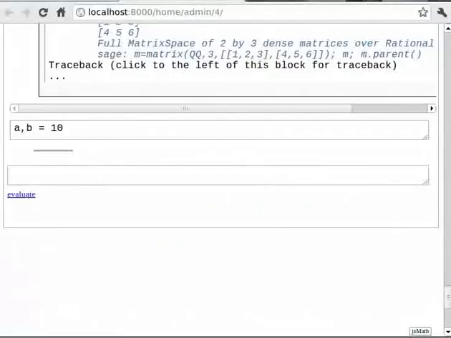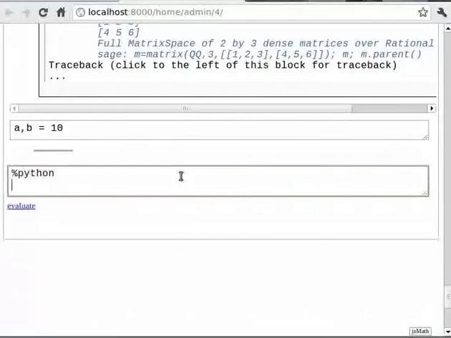For example, to interpret the cell as Python code, we put as the first line in the cell %python. Similarly, we have %sh for shell scripting, %fortran for Fortran, %gap for GAP, and so on. Let us see how this works.